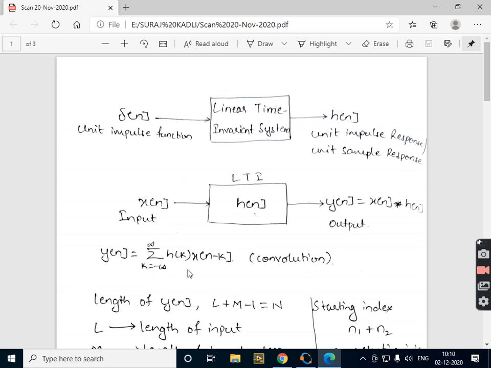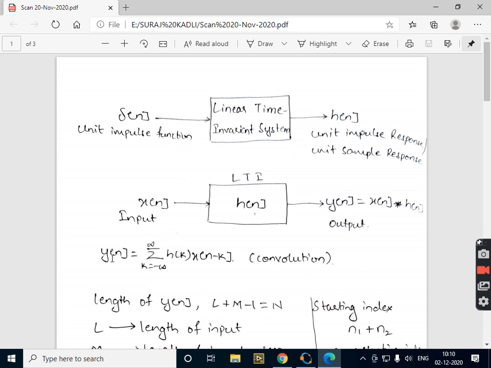Okay, so we had solved the problems by using the graphical method as well, where we place one of the sequences as it is and the other sequence is time reversed first and then shifted towards the far left side, and then we keep on moving it towards the right side, and we note down the region where the mathematical expression remains the same. Okay, and by that we write the total output y of n at the end.